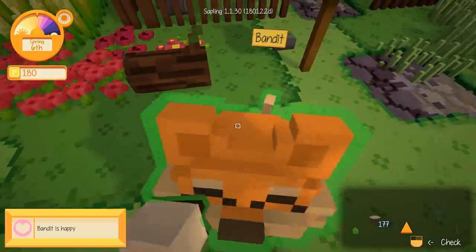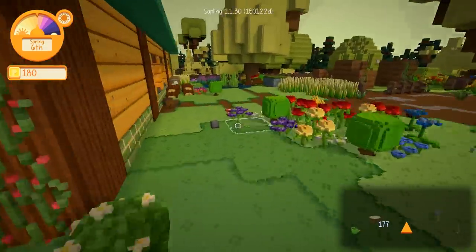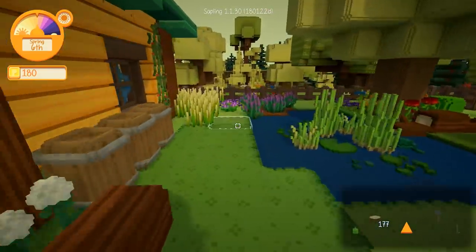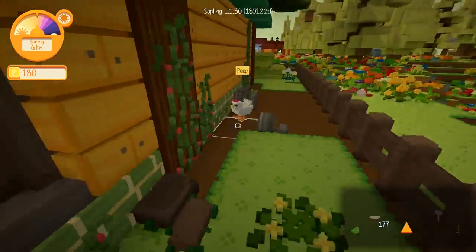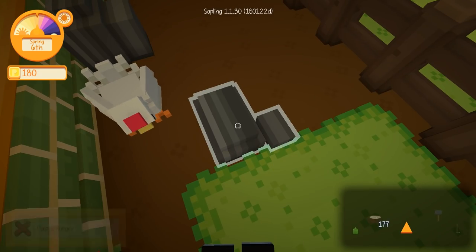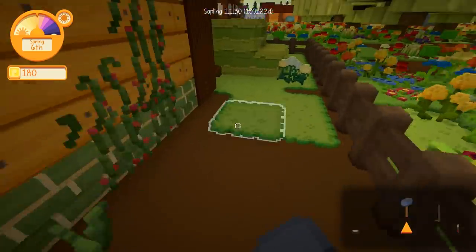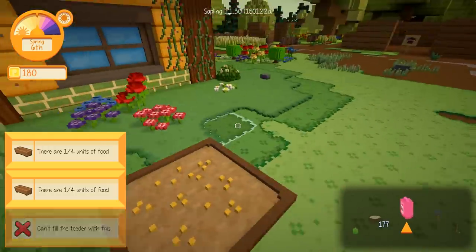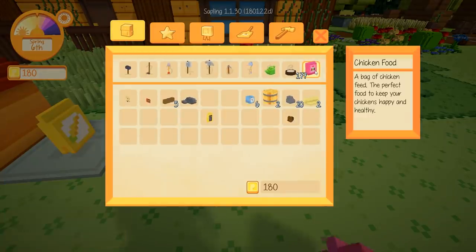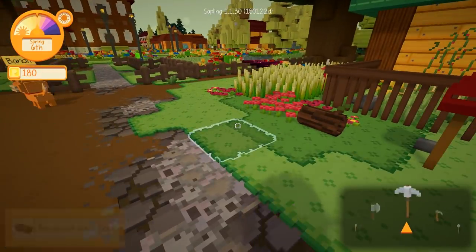Okay, how you doing, Bandit? Bandit is happy. Where's our chicken, though? Is our chicken still back here? Oh my gosh, Peep is hungry. Peep, what are you doing back here, buddy? Are you stuck or something? Come on. I can't fill the feeder with this. This is chicken food. Is the chicken just stuck back there?